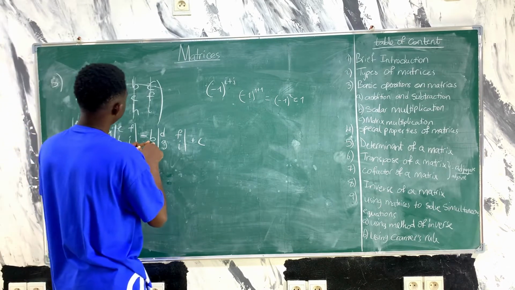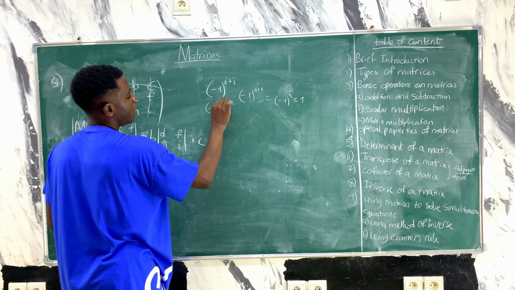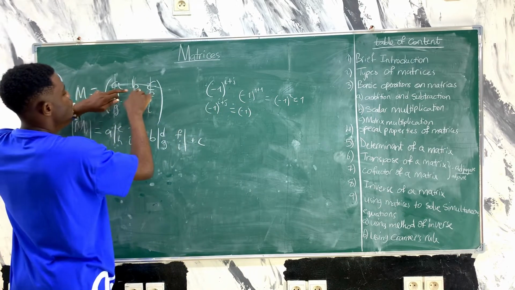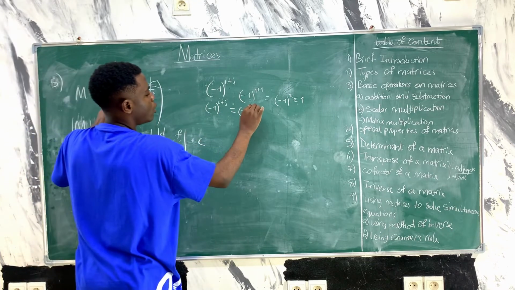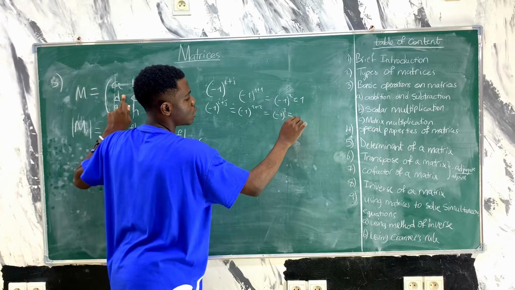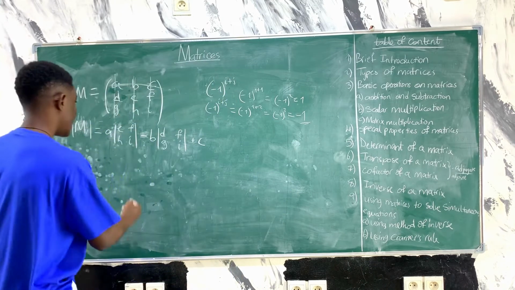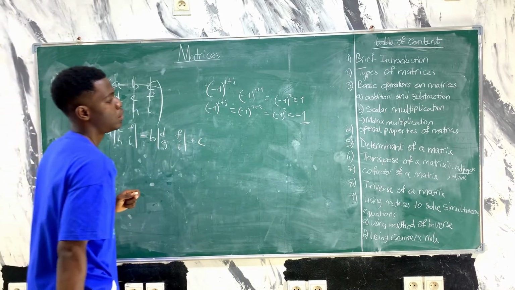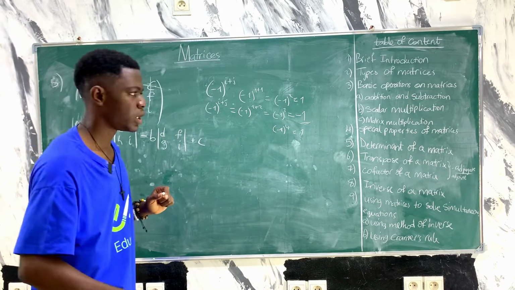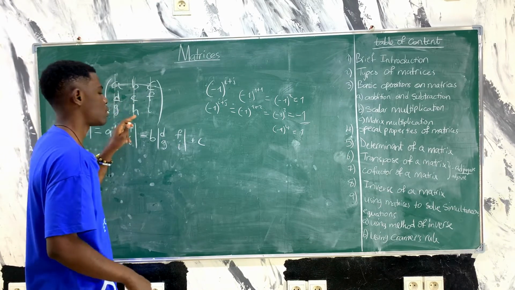To get the next sign, you look here: it will be -1 to the power I plus J. The number of row is the first row, the number of column is the second column, so we have 1 plus 2, which is equal to -1 to the power 3, which is equal to -1. You can punch your calculator. That is why we have a negative here. Our next is going to be -1 to the power 4, which is equal to 1. And that's always how it increments. So this is plus, minus, plus, minus, plus, minus, plus, minus, plus.